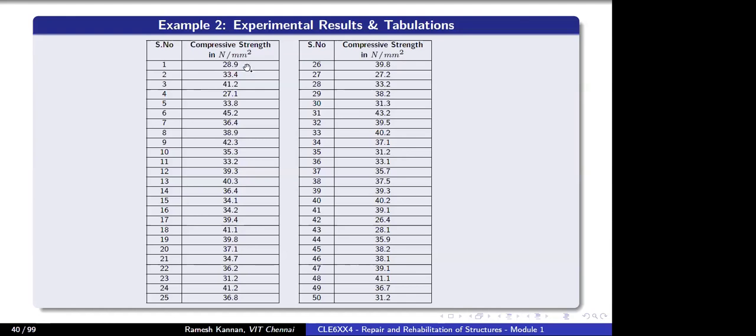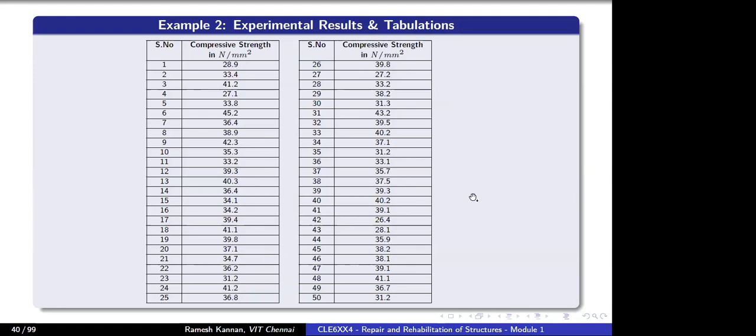But talk about the strength of 45.2 for M30, that is very interesting and way beyond the expected. Then 33.2, 35, even 35.3 and 31.2 are almost the targeted value. And if you add 1.64 multiplied by the standard deviation, then the 30 will become 38. Then the target strength is 38 something, 39, nearing the target strength.